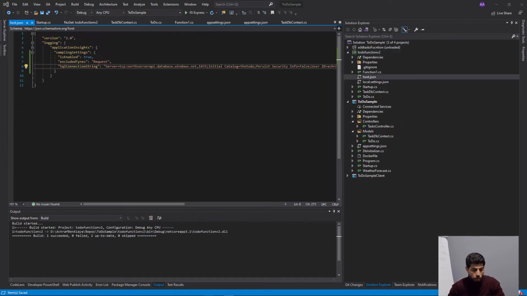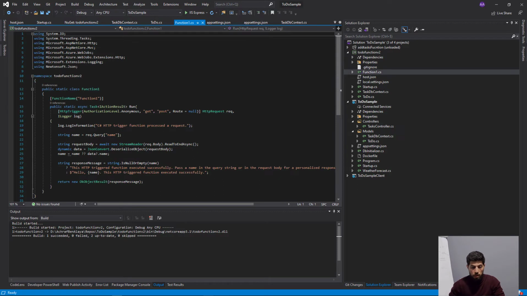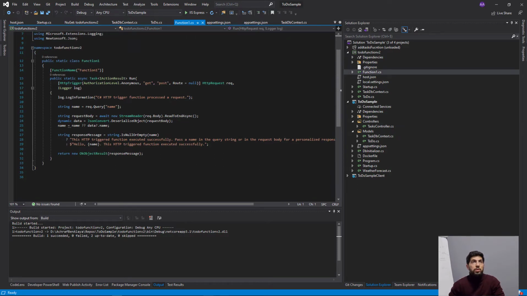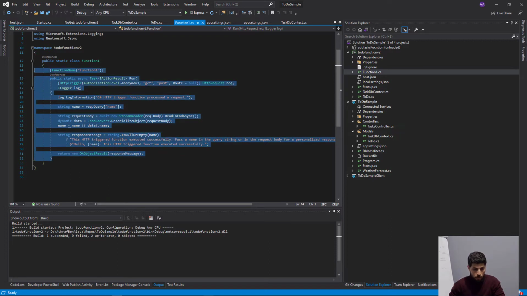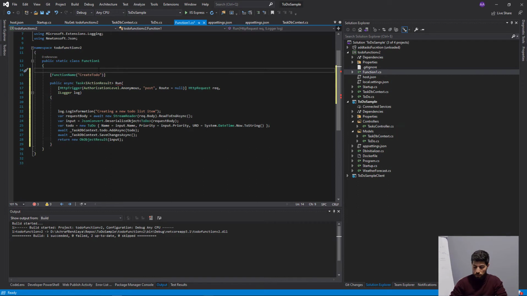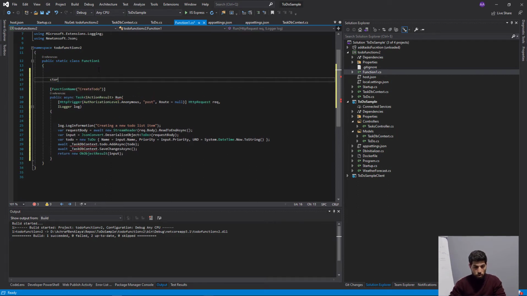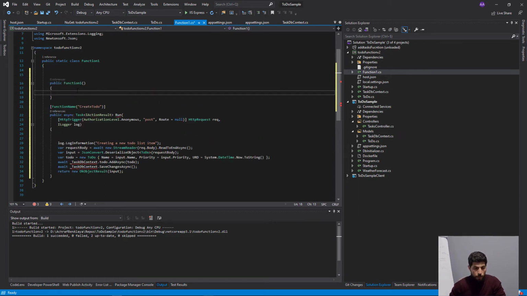Here inside the host.json, I have added the SQL connection string. It's the same one that I have inside appsettings.json. And right now we need to create our functions. I will just copy and paste the function that I have already prepared for the demo. I will explain later what we have done here, but first I need to inject the context.